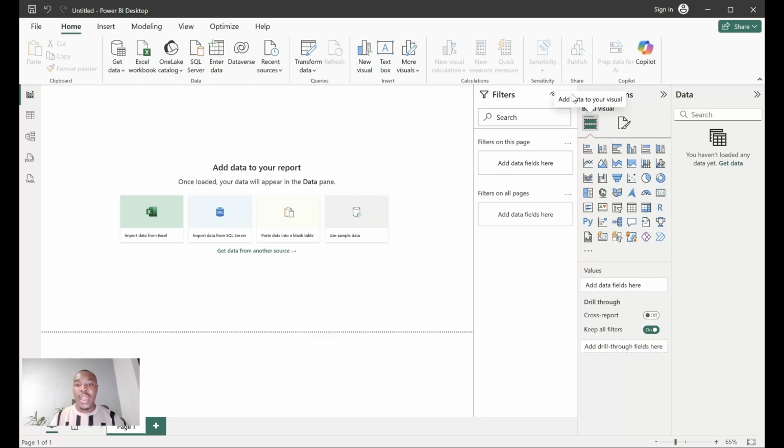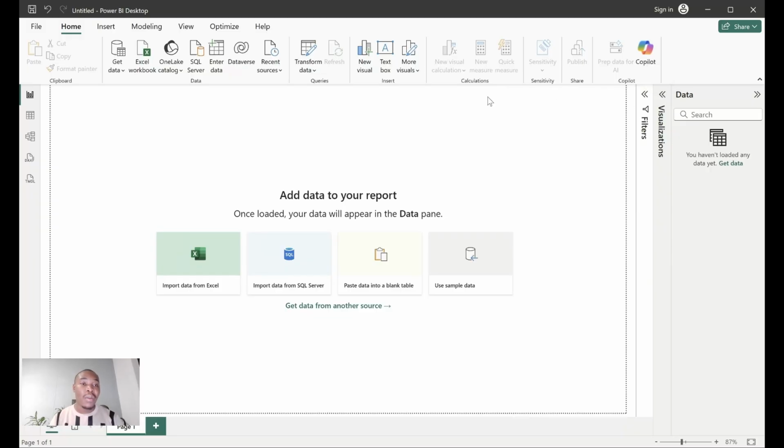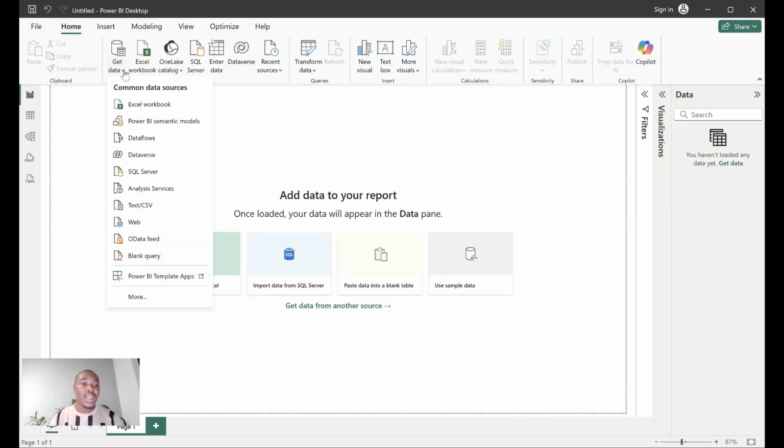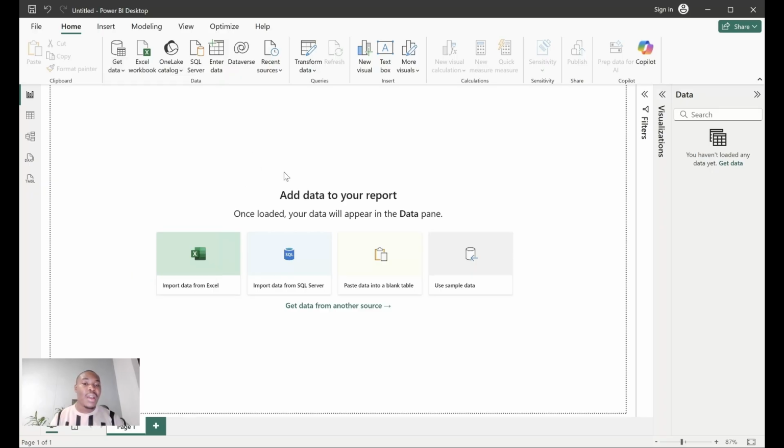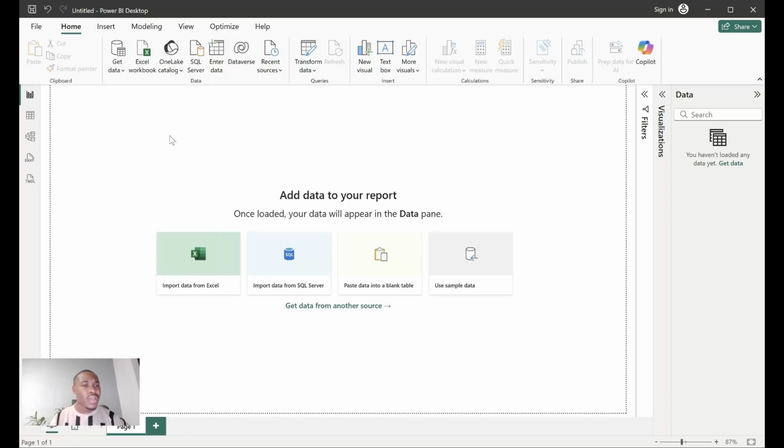Before we get into the detail, what I'm going to show you is how you can import data into Power BI. There are a number of ways of importing data. If you click get data, you can see that you can get data from Excel and all these different ways of importing data. But already here, you can see there's a very easy shortcut for you to import your data. What's important for you to understand is that you need to select the format in which your data is sitting, because that's how you'll be able to import it. So you need to understand, is your data sitting in a database, or is it sitting in Excel or CSV, right? And if you feel like those options are not sufficient, you can just click on more.